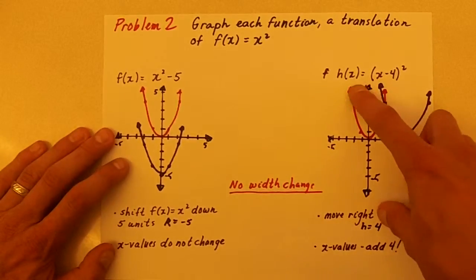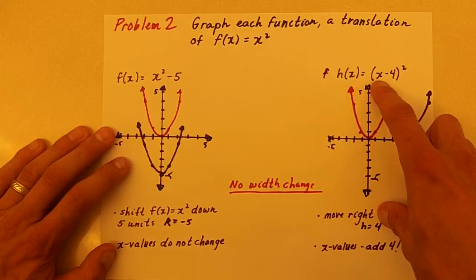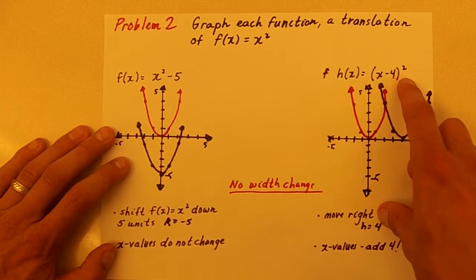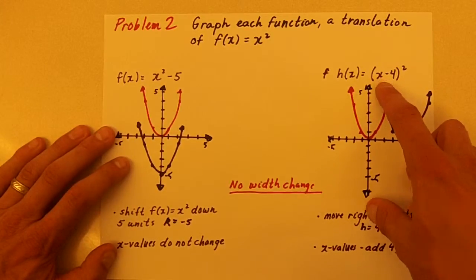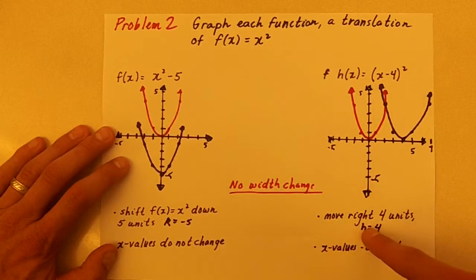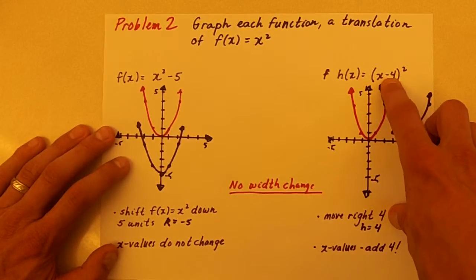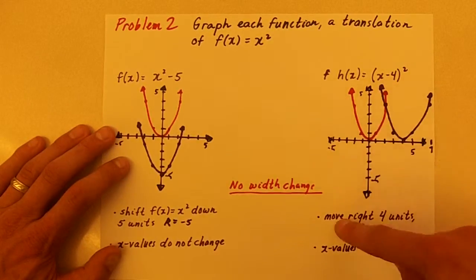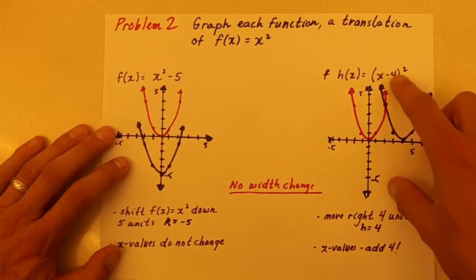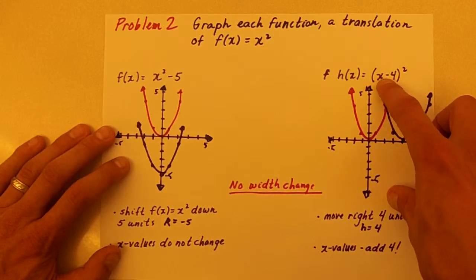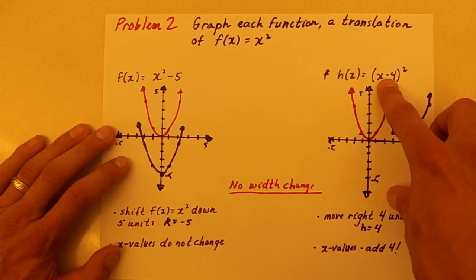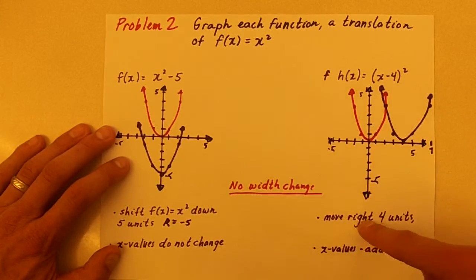In our second function, we see that h of x is equal to the quantity x minus 4 squared. Nothing's to the right. Okay, we're just subtracting with x. So the x's here are going to change, and we're moving right 4 units. Notice how this is subtraction, we're taking away 4. So h is actually positive, so we're going to move right, not left. You got to think when you affect x here, whatever the sign is, whatever the operation is, you're going to go the opposite way. So it's a subtraction sign, we're going to move right.